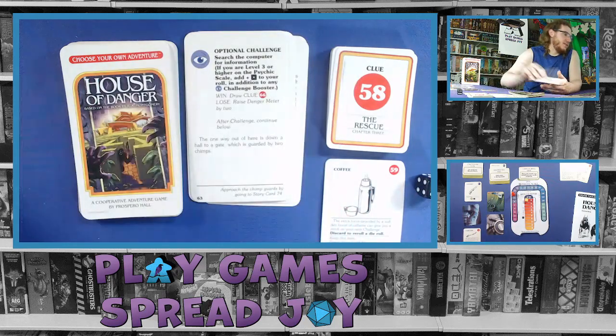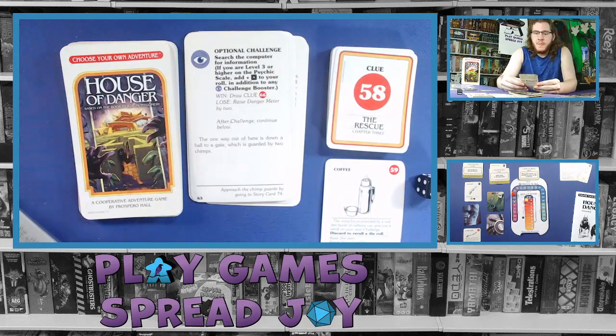Let's see what's on the back of the card. Once you defeat the chimpanzee guards, you find that the gate will only open with an electronic key card. If you have clue 28 or 77, you open the gate. If you do not have clue card 28 or 77, go to story card 88.